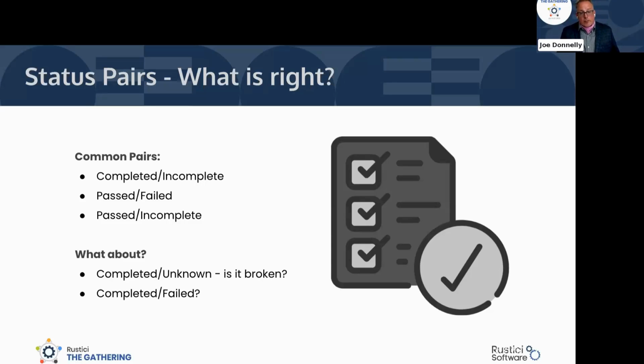Completed, failed, also reasonable. You could have certification style content that you only want them to take once, and then if they fail it, then I'm sorry, you have to go talk to your manager. Scary conversation, maybe, I don't know. But the idea here is you have the ability to tell your content to set the statuses that you want.